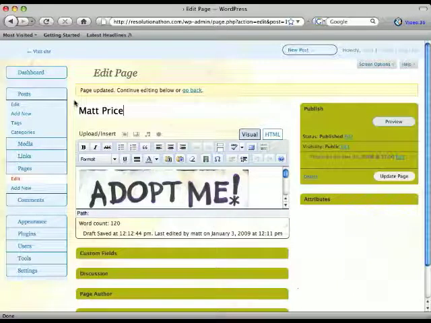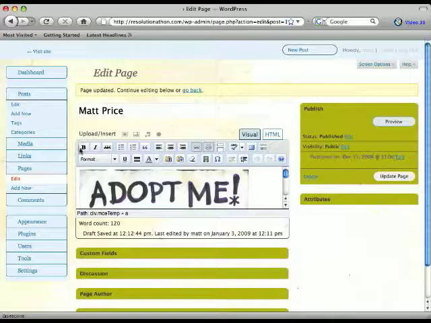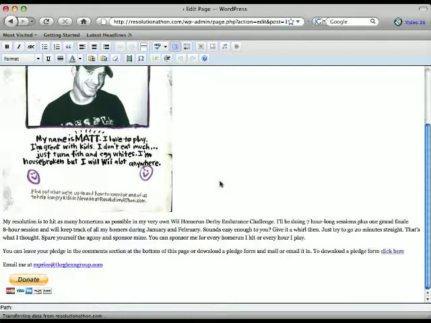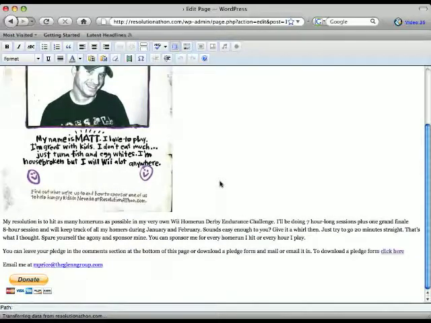Okay, now that you're logged in, I'm going to show you a quick way just to add images to your page. Basically, all these tools, when you roll over them, will give you a little tooltip of what exactly they're for. The most important one, at least I think so, is the toggle full screen mode, because when you click on it, it makes that box a lot bigger and enters full screen so you can see what you're doing without having to do everything inside that little box and keep scrolling.